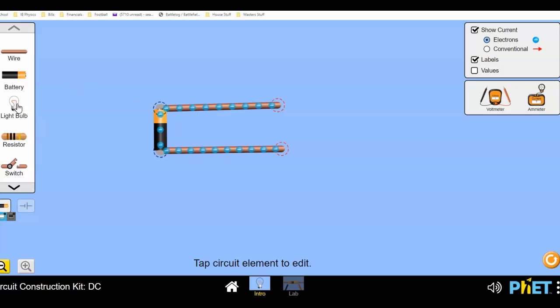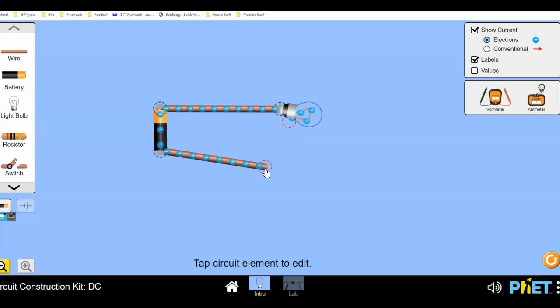Okay, so basically in your circuit, you have to have something using up the energy. So for example, you could have a light bulb or something like this, and I notice that when I don't have a closed path, nothing is happening. When I close the path, then you can see the electrons start to flow in the circuit, and the light bulb turns on. Yay! Okay, so that's a very basic circuit. And so if you want to play around with the simulation, make your own circuits, then have fun with that.